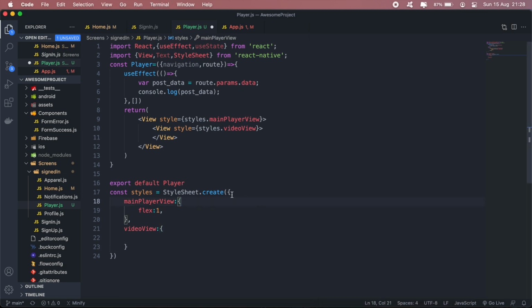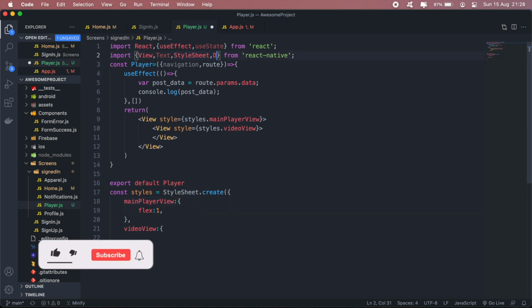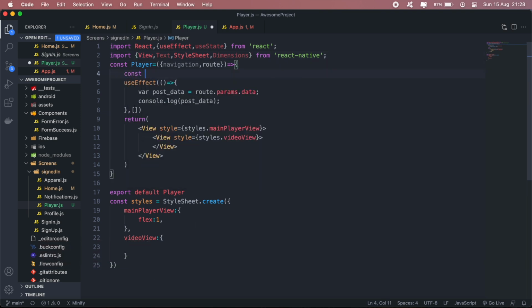So to do that, I'll first import dimensions from React Native, and then create a variable called width and height.